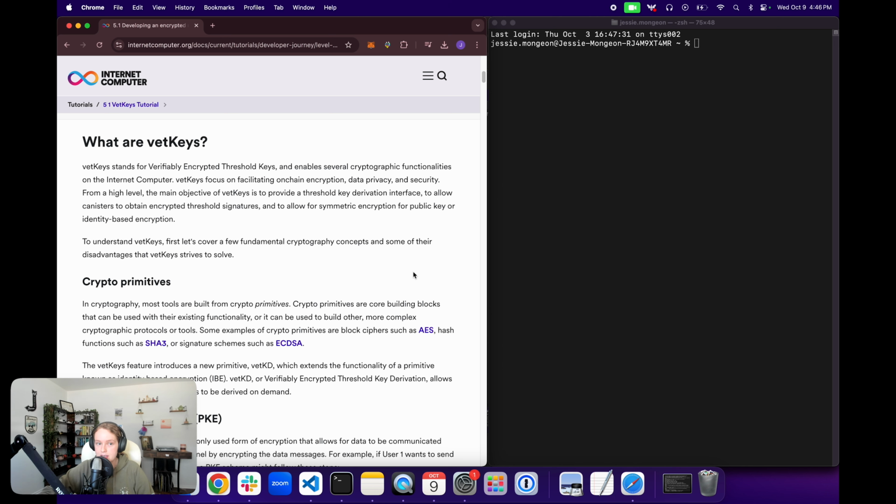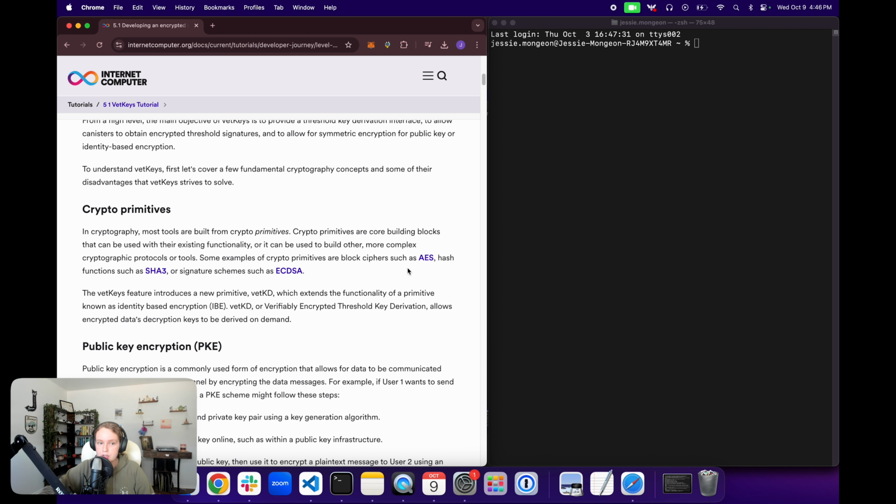To understand vetKeys, first let's cover a few of the fundamental cryptographic concepts and some of their disadvantages that vetKeys strives to solve. In cryptography, most tools are built from what are known as crypto primitives. A crypto primitive is a core building block that is used with its existing functionality, or it can be used to build other more complex cryptographic protocols and tools.